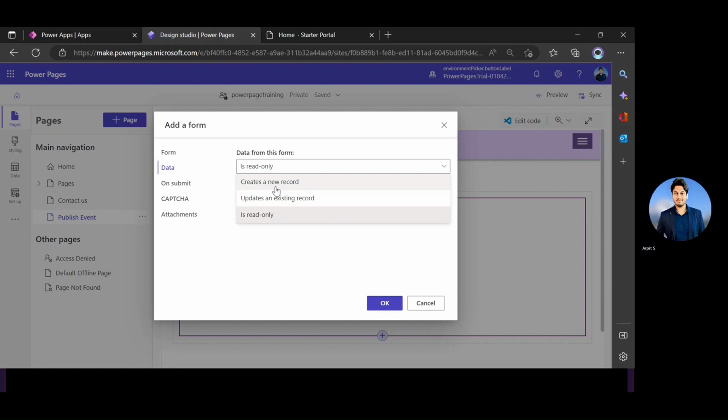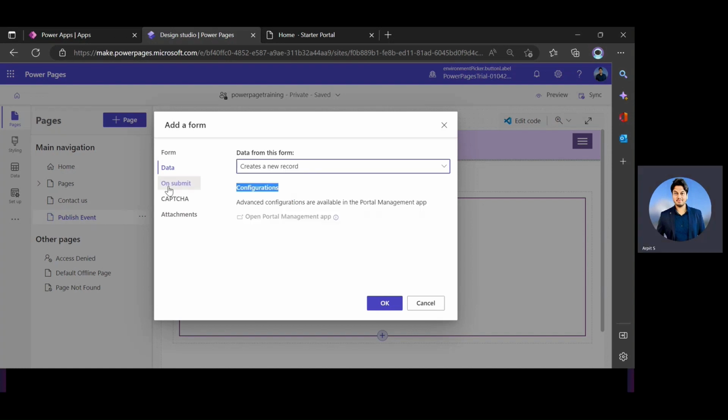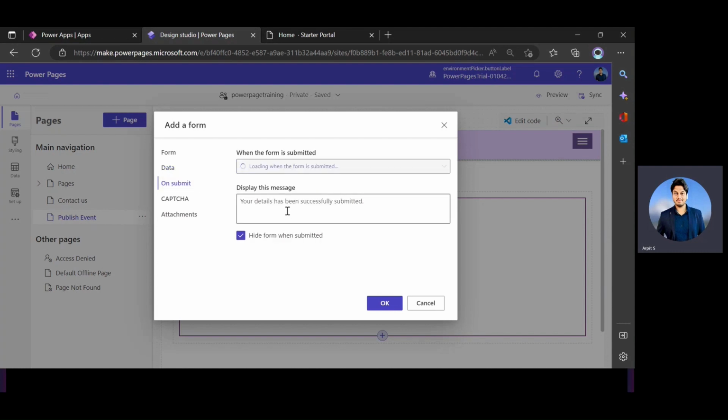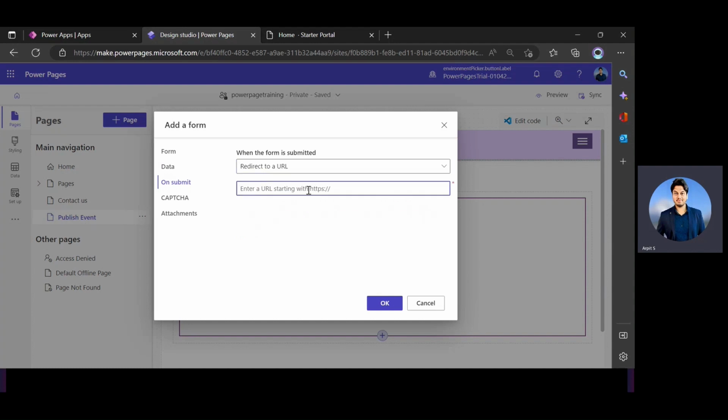So create a new record, and on submit is basically an option for what action you want to perform once the form gets submitted. There are a couple of options. Whether you want to redirect to a particular URL. Sometimes when you submit the form, you want to redirect the user to some existing website page or the home page. You can do that using this option, where you can simply provide the URL here, HTTPS, and then the URL.